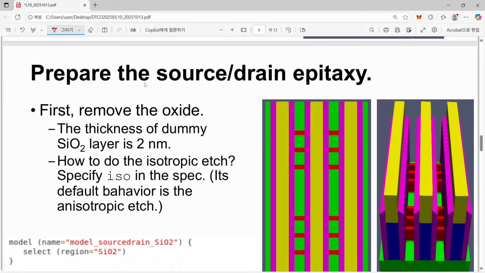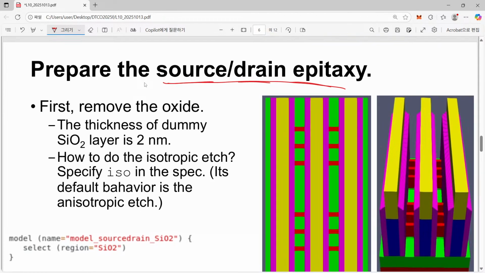So the next step is now our second topic, source and drain epitaxy. Now we have made channels called fins, and we have made a dummy gate. Later we will make another real gate, but right now that is just polysilicon, and we have introduced a low-K spacer to separate them, that means the gate and source drain. Then now it's time to do this source drain epitaxy.